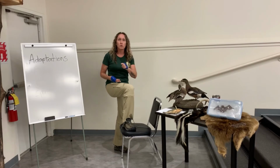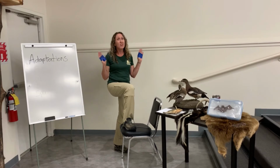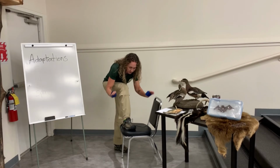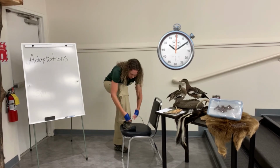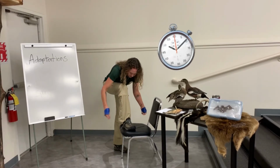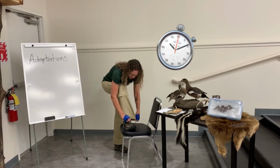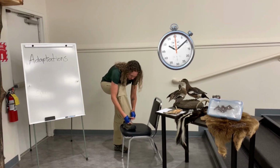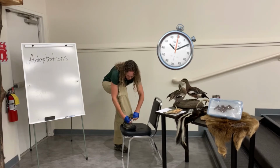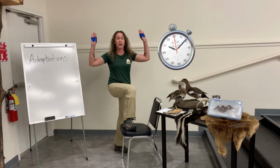So I would like for you to time me while I'm trying to tie my shoelaces. Now, I have never done this. I usually have the children do it. So go ahead, on your marks, get set, start counting. So I'm going to go over, and then, okay, so I got that part down. Now is the bunny ears. I think that might be the hardest. I can't get my bunny ears to go. And then we go through, and it's not pretty, but I'm done.